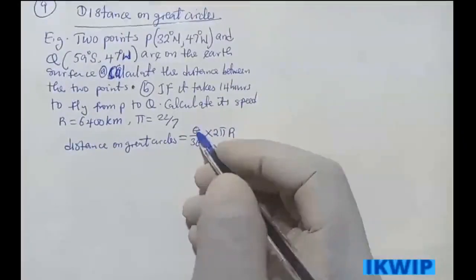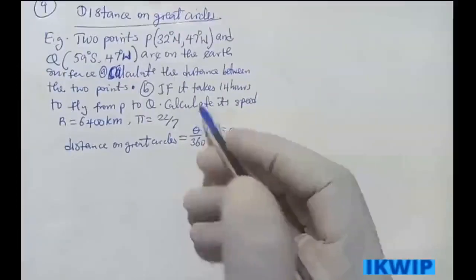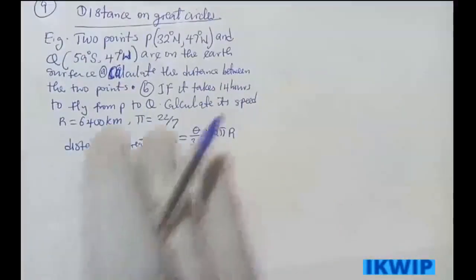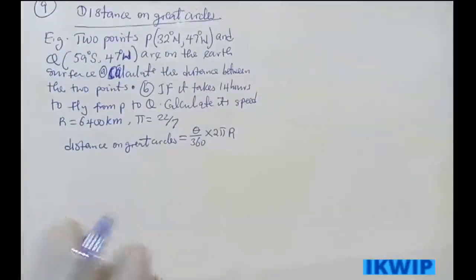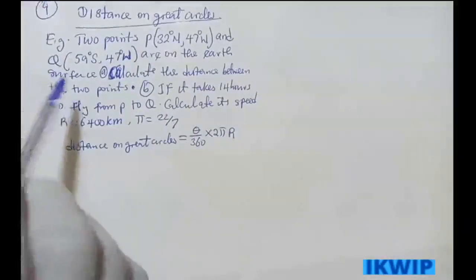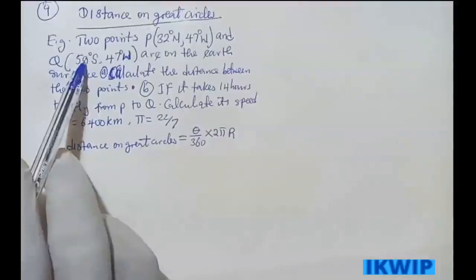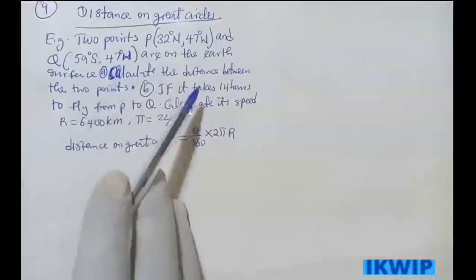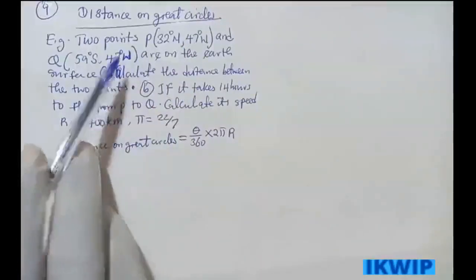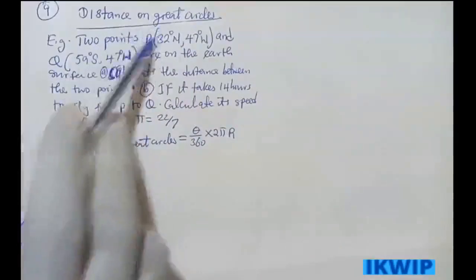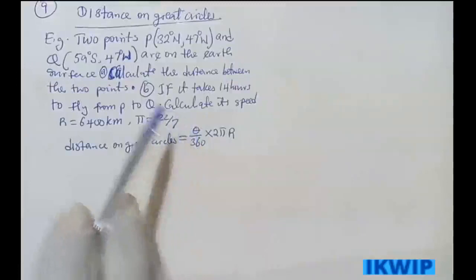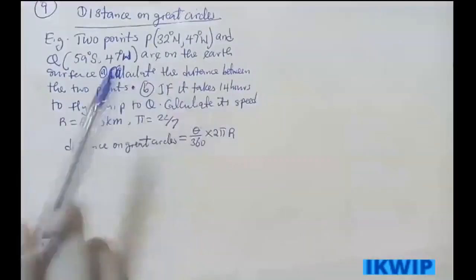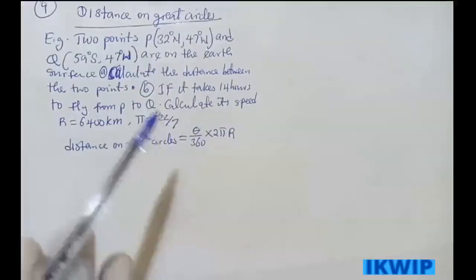So theta is the difference in latitude. If you're calculating for distance along great circles, you're going to be using latitudes. If you look at this question very well, we have latitude 59 degrees south and 32 degrees north. The two longitudes are the same, so we don't bother about them. We are actually going to use the latitudes. So theta here is either you subtract or you add them together, as the case may be.